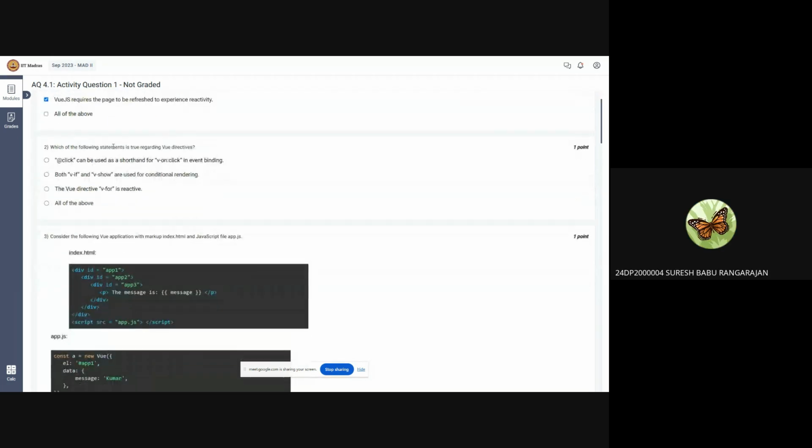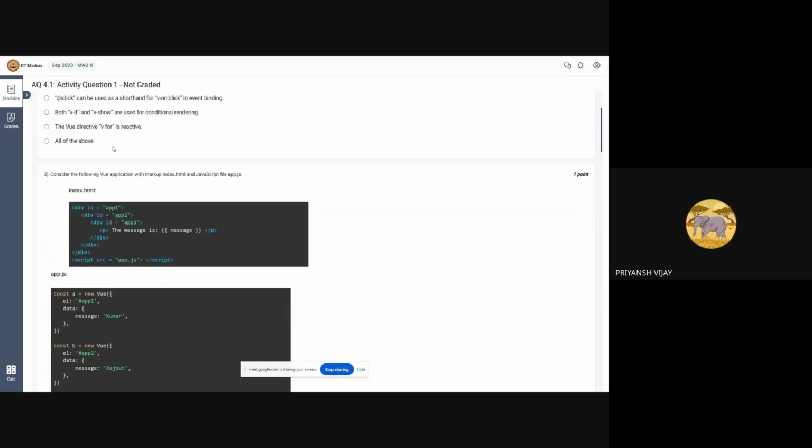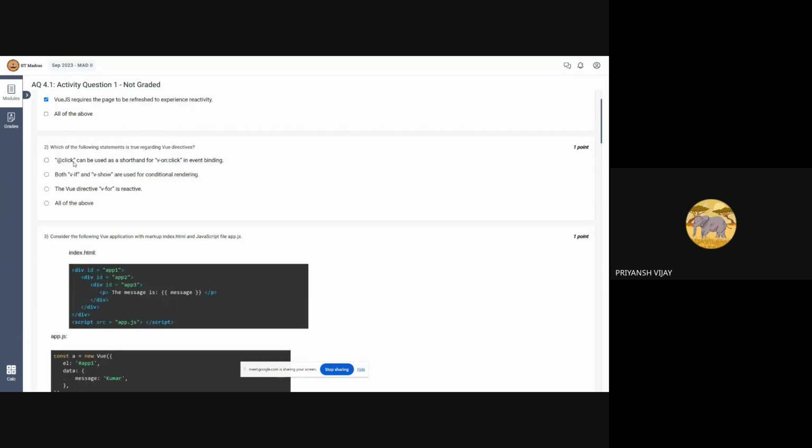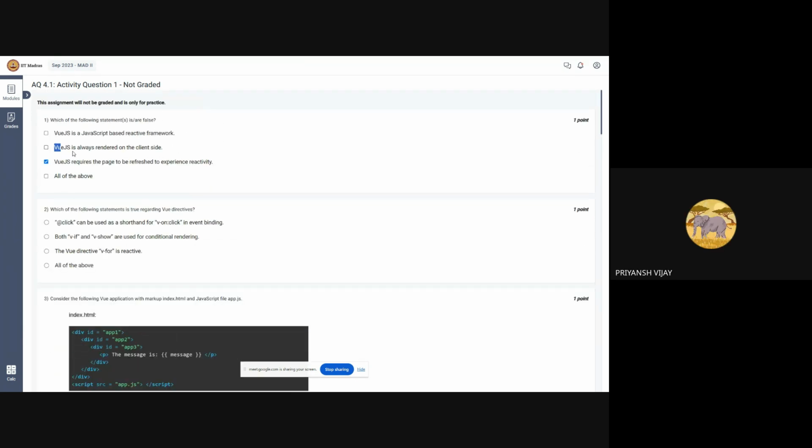Yeah, this Vue.js question, it is only on the client side. So you are saying that this statement is correct. Yeah, that is a statement. So sir, even I think A is correct.